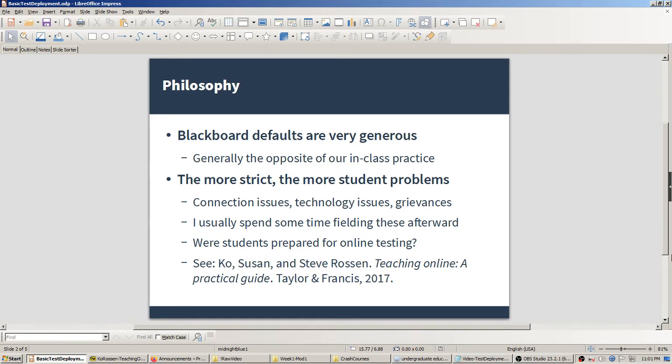And the other thing in the current context that we're in, with this sudden and surprise switch for all of us to fully online learning, is that I think we have to ask ourselves honestly, were students prepared for online testing? Is this something that they consented to and knew about in advance? Well, actually, no. We didn't have time in class to prepare them for this. We didn't have time to show them what the navigation is going to look like. I don't know if their equipment's going to be right.